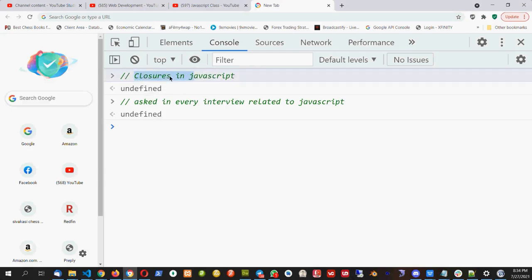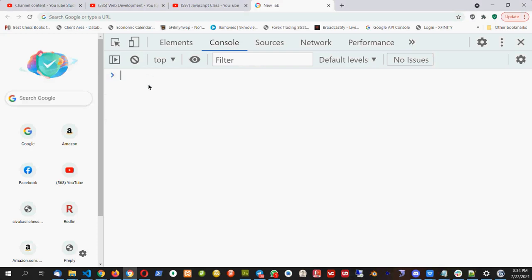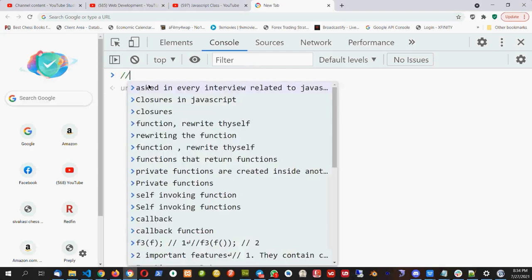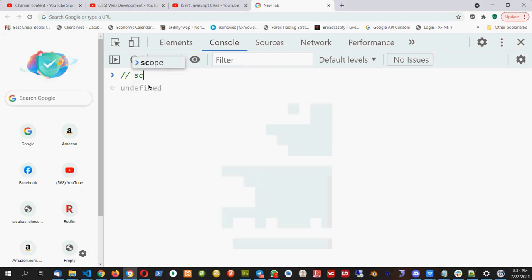Okay, so this is the introduction of closures. Now, what is the closure? I will explain, then you will understand what closure means. Before understanding the closure, let's revise a little bit of our JavaScript knowledge which will be related to closures. One of the things we need for closure is the scope chain. So let me walk through the scope chain again, so that those who have missed it will understand it in a better way.